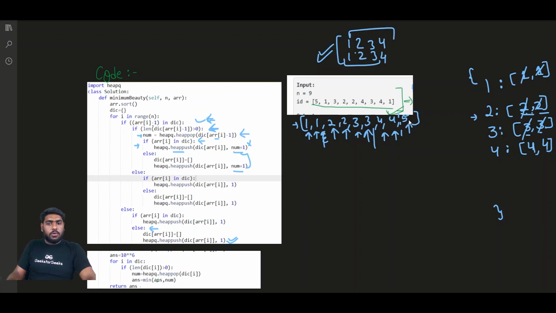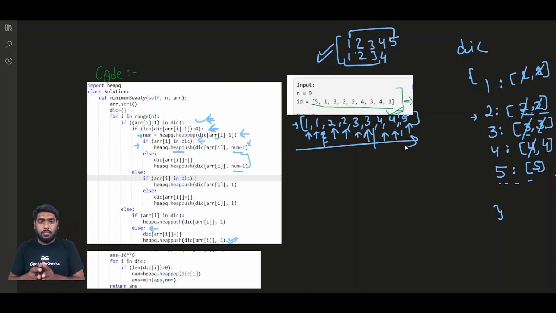Now let's talk about this 5. When 5 comes into the picture, we can see 4 exists, and a list corresponding to 4 is there, but we have to make a new key for 5. We will insert 5 here, because we'll be popping one 4 from here. Okay, and we'll be adding 1 to it. So this is the current scenario. 5 will be added to one of those. We have this dictionary formed, and the traversal is over. Okay, so a big chunk of the question is over.